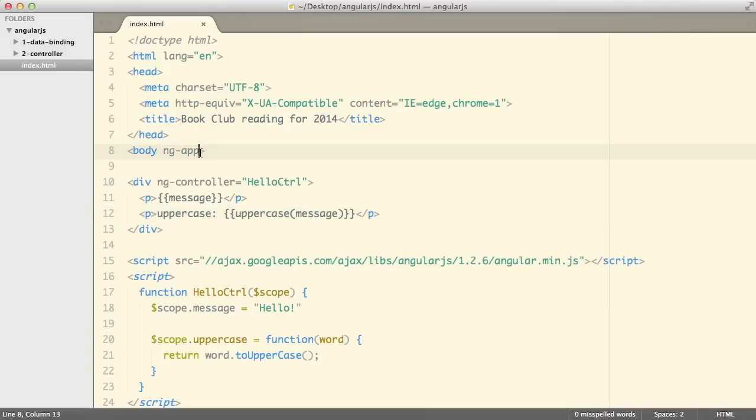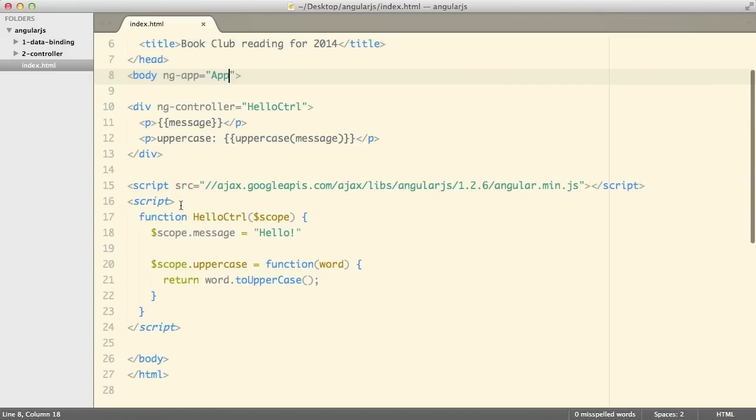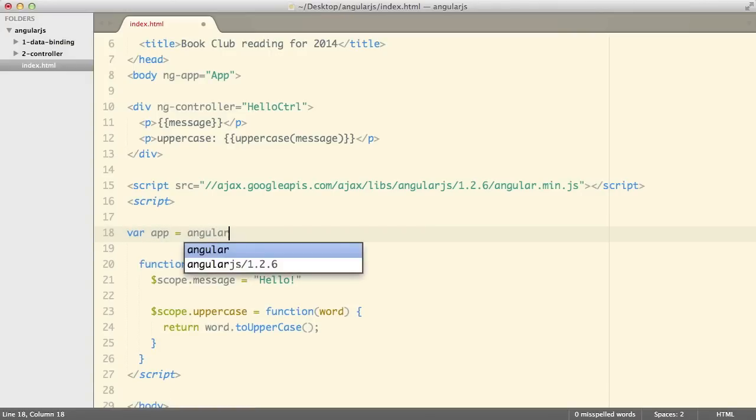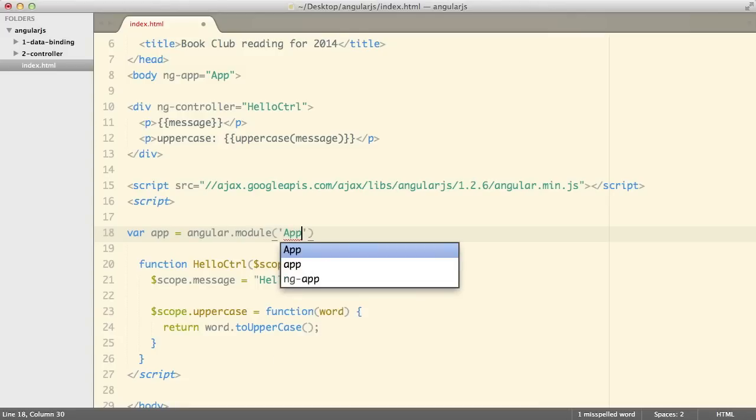Next up, let us do a little bit of code organization. Firstly, we will have to have a name for our application. So for simplicity, we'll just name it app. So firstly, we will come back right to the ng-app attribute and call that as app. Next up, let's define something. So the first thing we will define is say var app equals to angular.module, and let's pass in the name of the application, which is simply app, and some dependencies.